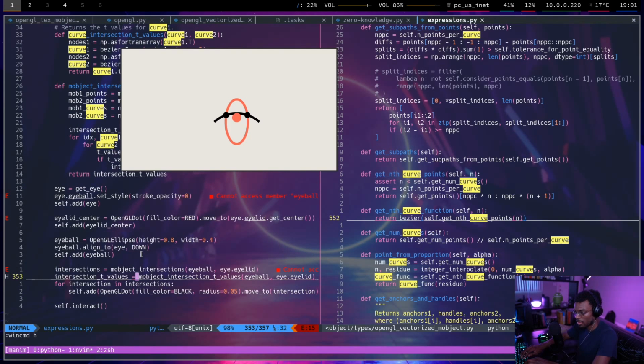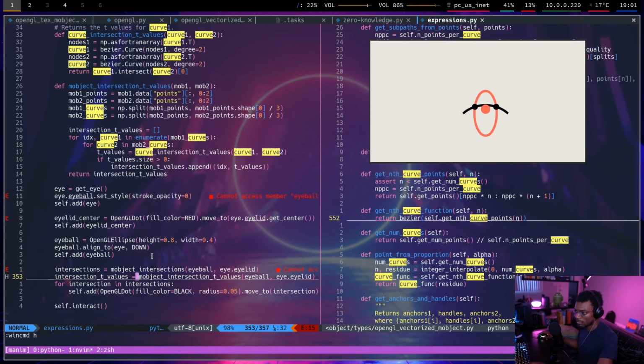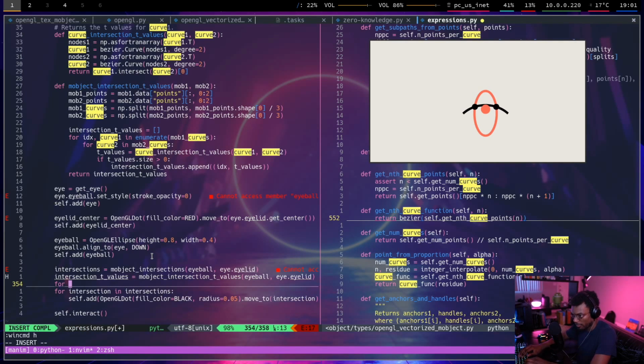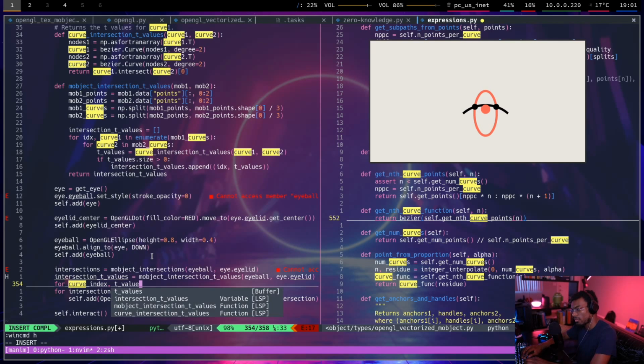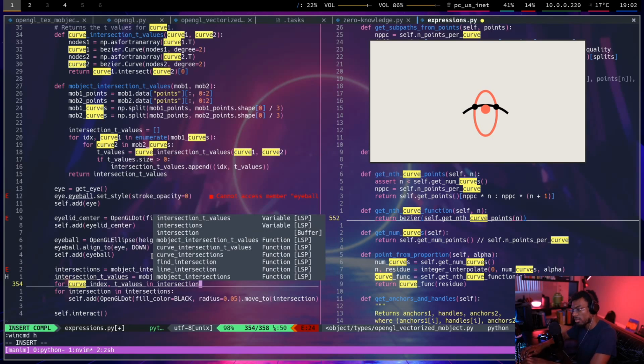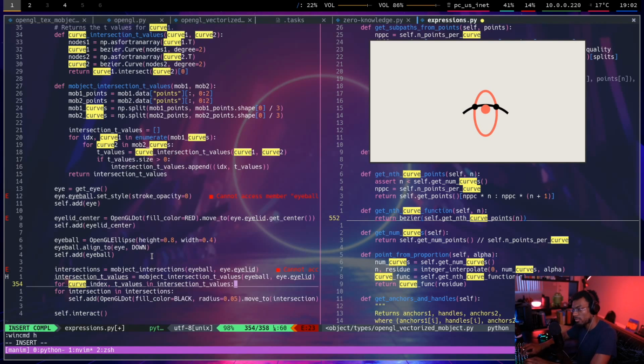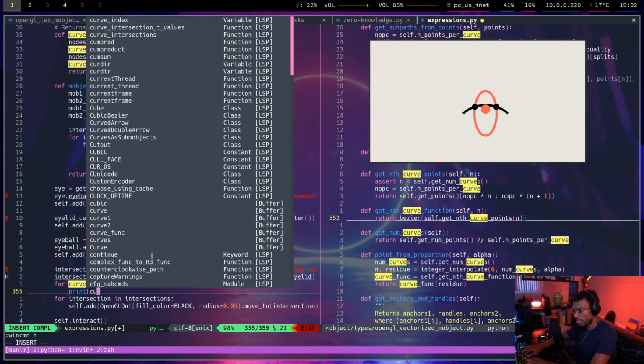Okay. So let me try to rederive these intersections by using the index and the value of the parameter. So I should do for curve index and t-value in intersection t-values, and just print them at first.